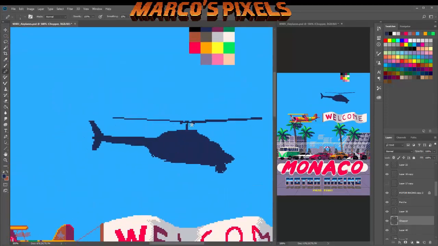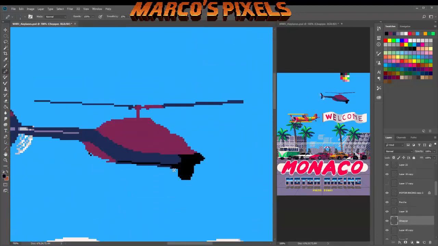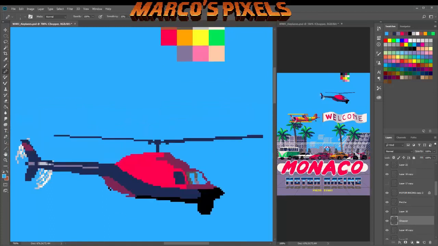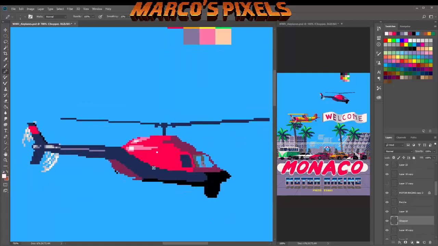At this point, I was a bit bored with having to do the text, so I decided I should add a TV helicopter. I was looking online for references, and I think this is probably an MSNBC helicopter. I'm not sure. I just Googled helicopter images. So I went with the same color scheme, or a very similar color scheme.